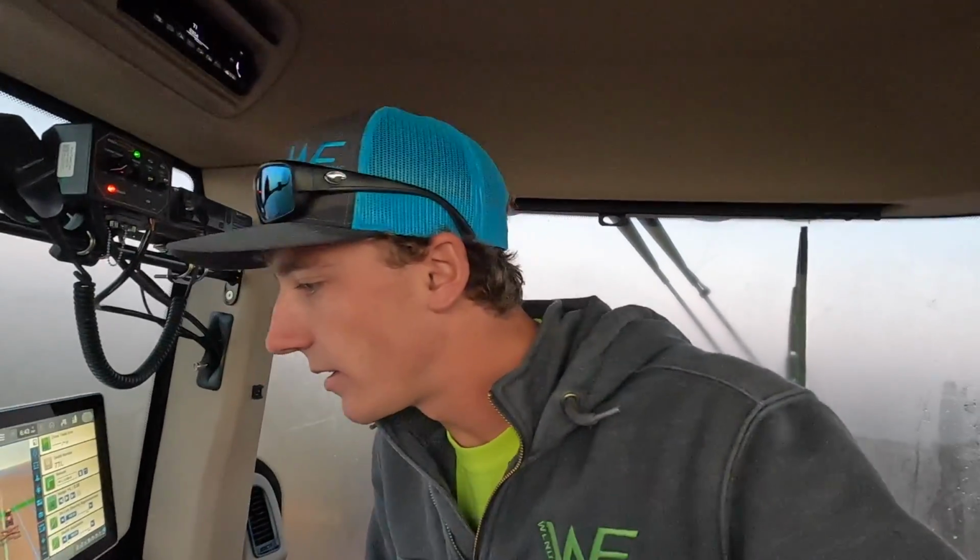So anyway, on a Pro 700, when you do a roll cal, you basically got to get like a flag. You go through the monitor, blah, blah, blah. You set your line, you make a circle, come back around, and then when you come back over the flag, you got to measure the distance to get calibrated. But on this display, you just select roll cal, click go. It tells you to drive at a certain speed on a line, and you turn around. It does it for you. So really pretty slick.